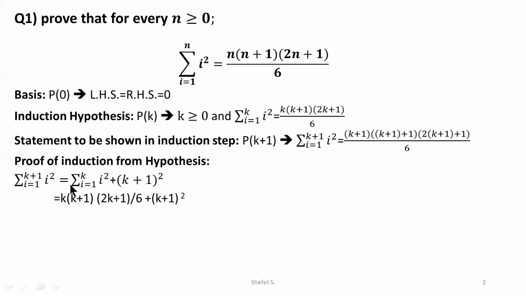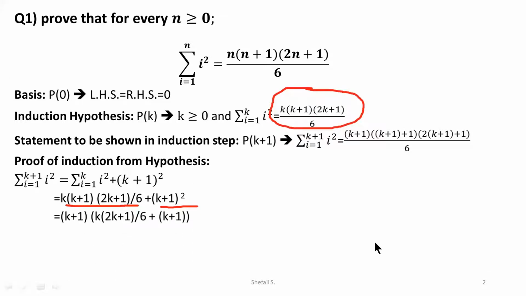So if this is the added term, then from the earlier proof, I can say that the earlier condition was given here. I just want to use some pen here. I can say that the earlier situation, k times (k plus 1) times (2k plus 1) divided by 6, is already proved with the method or with the hypothesis here, and then you are going to add upon the next element.